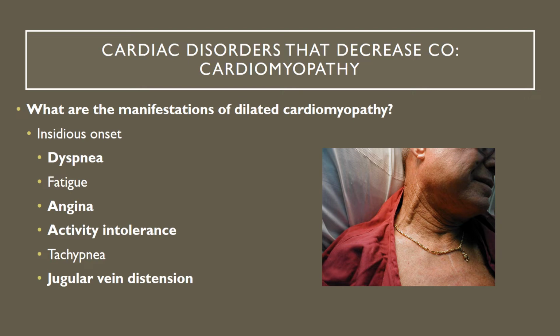And this is my big indication here: jugular vein distension. This is because the blood starts to back up, right? Because your myocardium is pumping less, the blood pressure starts to back up, causing increased resistance over here with the jugular vein draining back into the superior vena cava. And it seems like this individual has probably had a heart surgery at some point because he's got a scar right there.